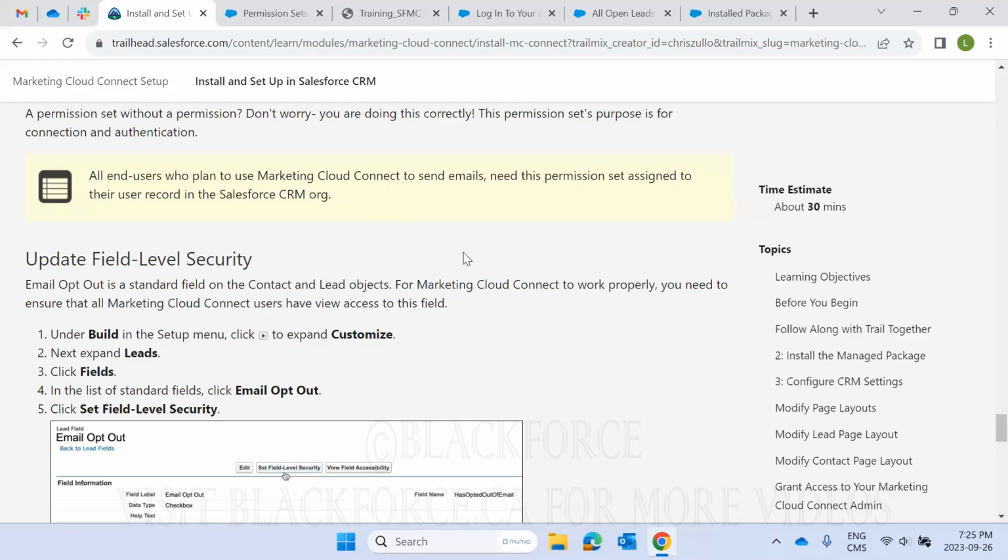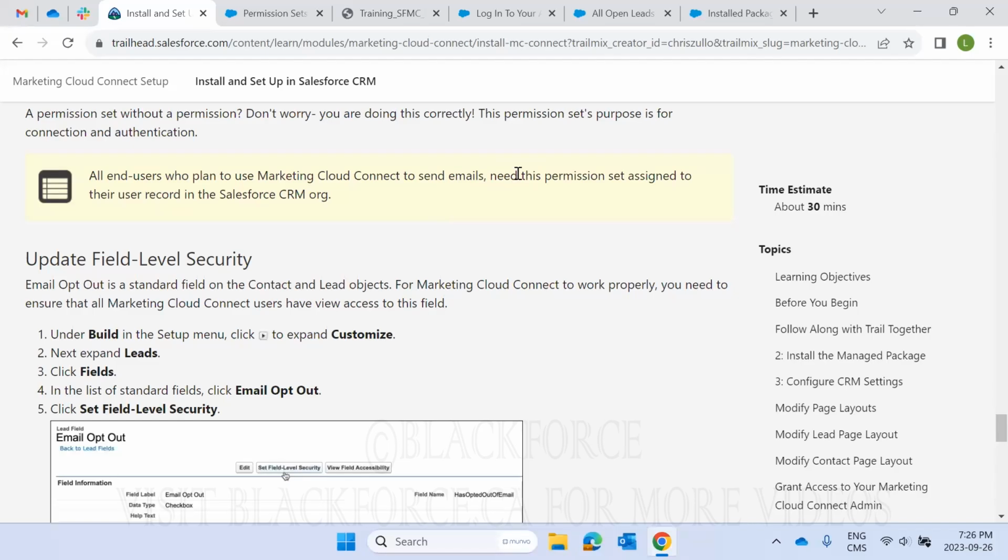Yes, it should be. So when you're doing this process, you need to have a dedicated license in the CRM for your integration user, all right? A dedicated full Salesforce license and the system admin role assigned to that user.